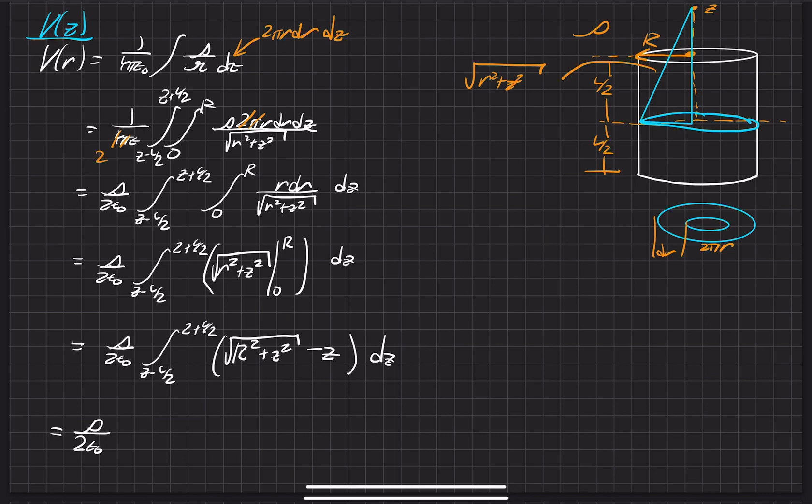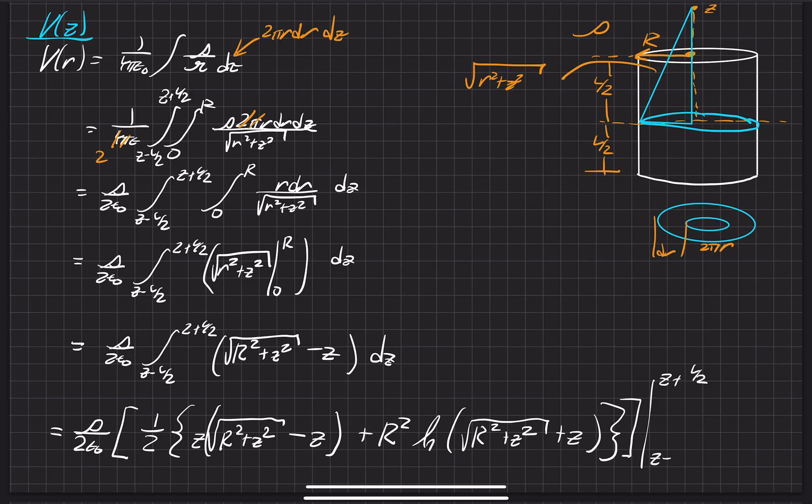I'll go ahead and use my favorite, which is the calculator in order to solve this one. So this whole integral ends up becoming, the indefinite side ends up becoming, z times sqrt(r squared plus z squared) plus r squared times the natural log of sqrt(r squared plus z squared) plus z, with curly bracket and big bracket. And now we have our limits that we have here, z plus l over 2, z minus l over 2.